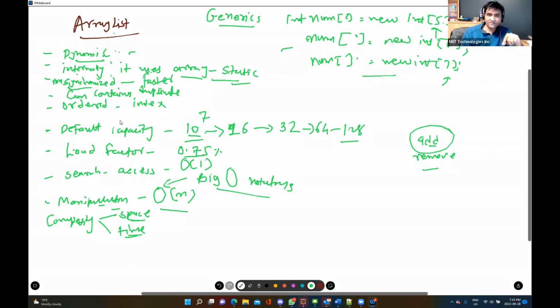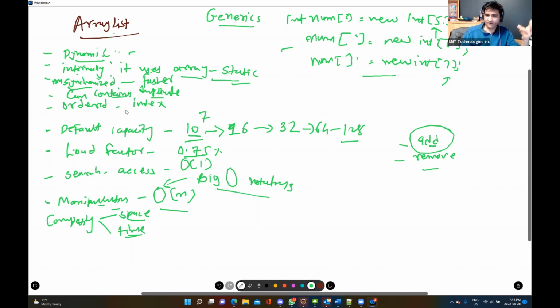But in order to achieve synchronization, you have to handle it manually. Manually means explicitly. What does it mean? Either you use a synchronized block when you have this kind of situation, or a synchronized method. If you think somewhere in my code there is a possibility that multiple threads might access this particular thing at the same time, and I don't know what the eventual output will be, no consistency, in that case you have to handle it with explicit synchronization. And that's why these methods in Java are non-synchronized.